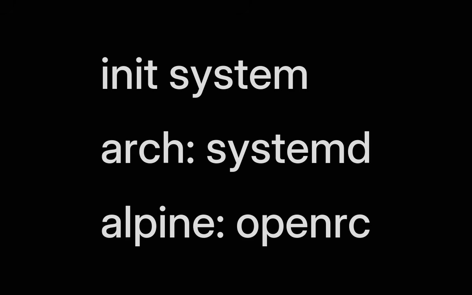This is probably common knowledge, but Arch Linux uses systemd by default and Alpine uses OpenRC. So systemd is very bloated. It's a very monolithic init system, and you can't really understand it that well from the outside. Whereas OpenRC is very minimal. It's made by the Gentoo Linux team, and it does very few things, but it does them very well, and you can pretty easily wrap your head around the whole system.